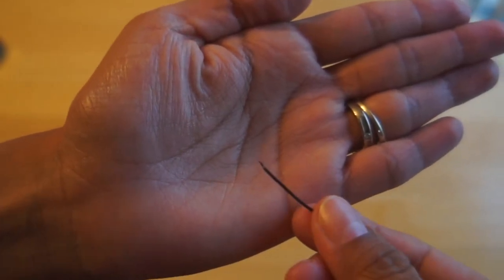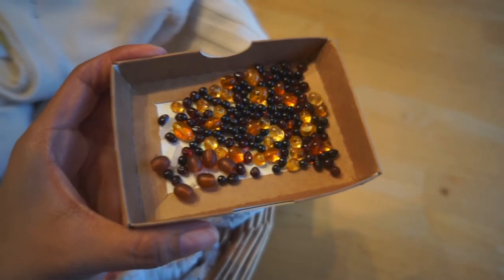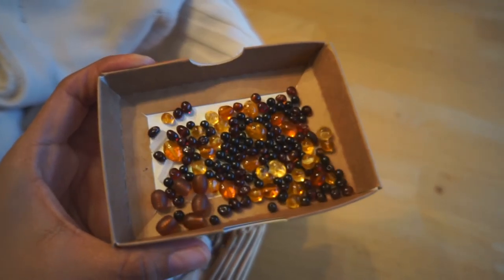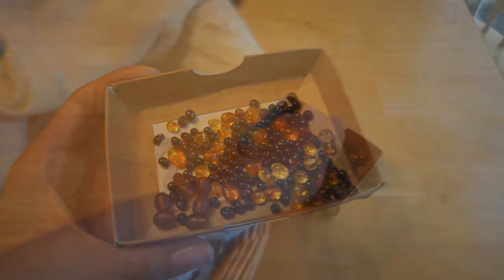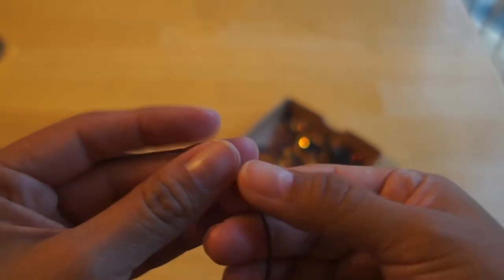And the clasps are just to connect the necklace. For the amber beads I got several different sizes and for the shungite bead I got about four millimeters thick. Now that I've done it I actually prefer the sizes of the amber beads because it just makes it look unique when you have smaller and bigger beads as opposed to just small shungite beads.